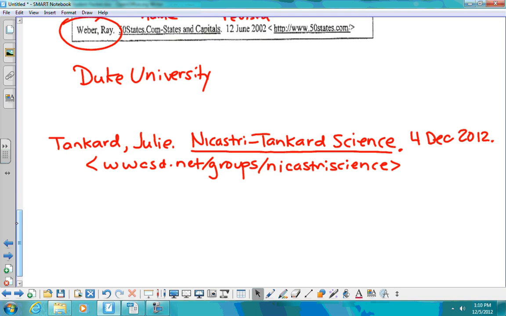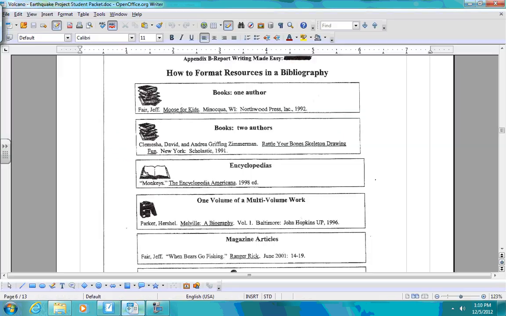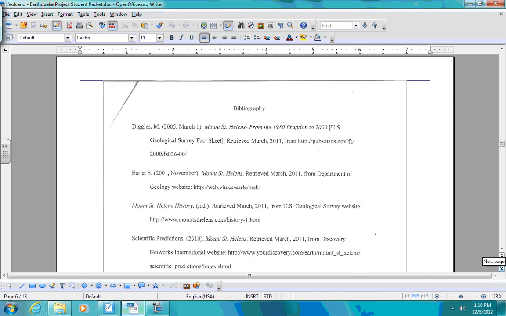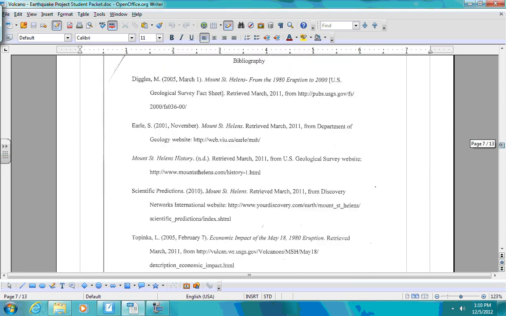Okay, so let's go on to page 7. If you look at page 7 on your paper, you're going to look at a bibliography that a student did last year. See how neat and organized that is? And even alphabetical. And that's the way they should be.